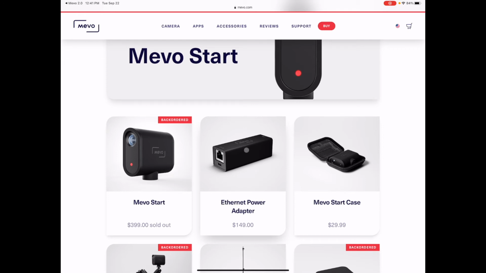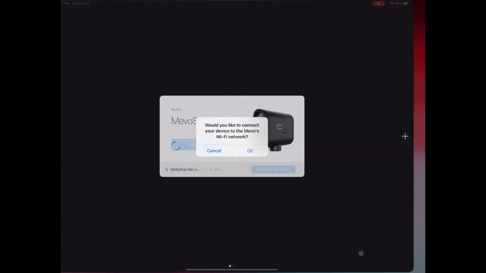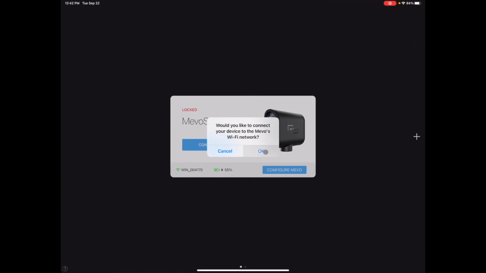There are third-party solutions that are somewhat less expensive than this one, but they don't necessarily carry power over Ethernet the way this one does. What you'll do is there'll be a dongle to connect from this unit to the USB-C connection on the back of the Start. And then, of course, you can plug your Ethernet cable into this jack, and then you are connected to Ethernet, a reliable connection on your Mevo.